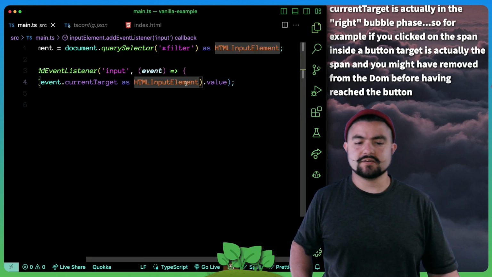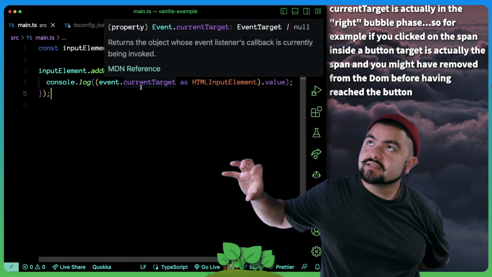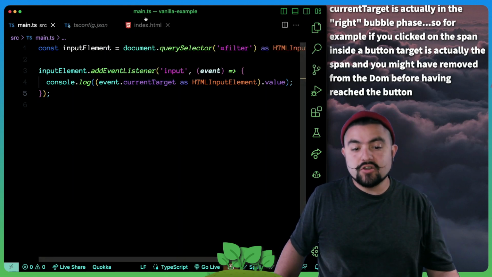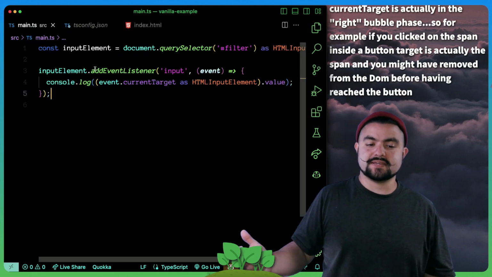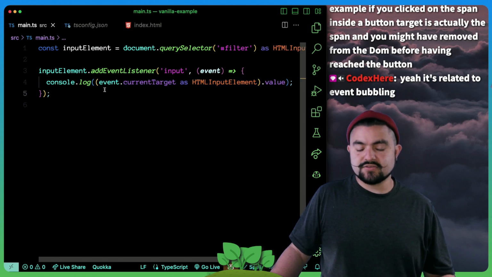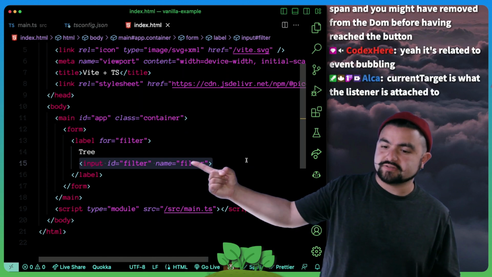I think the one scenario is if the event gets called on a child, then current target would not be an HTML input element. But there are no children of this input, right? So current target is always going to be the input. So I think honestly this code is okay, because the event isn't going to bubble here since it's literally on the element that we've called it on.